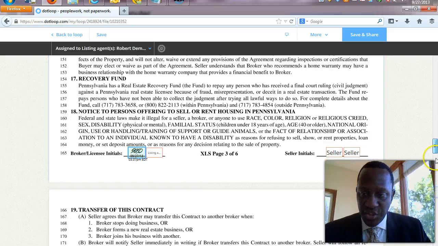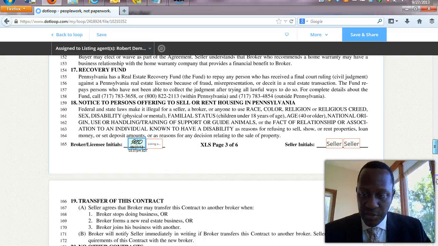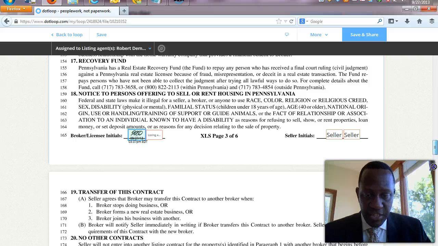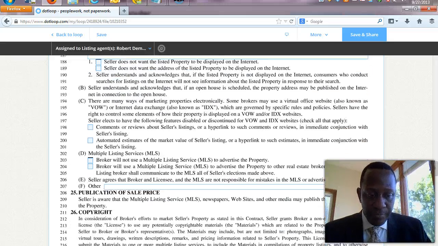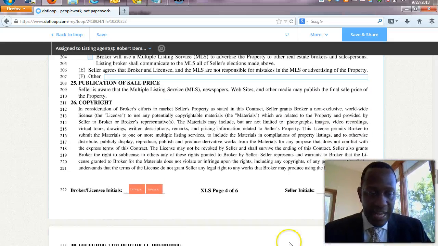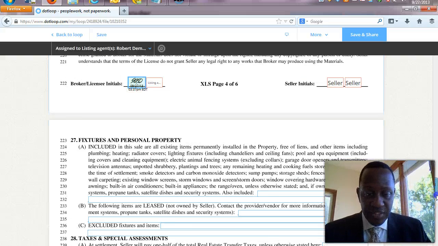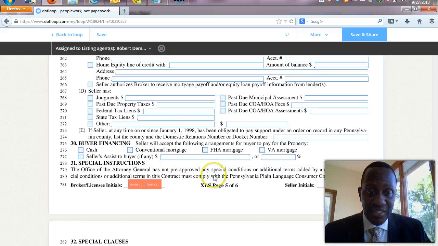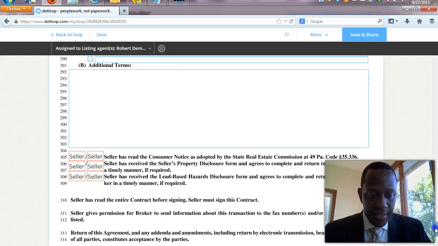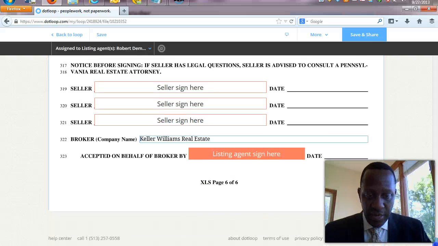And by the way, I didn't show you, but I will show you on the next one that I could have changed how I want my initials to look. So you are able to do that as well. If you have an iPad or something with a stylus, you're able to go ahead and use your real signature. So that's pretty cool. But for now, we'll use these initials, and then we will sign it right here.